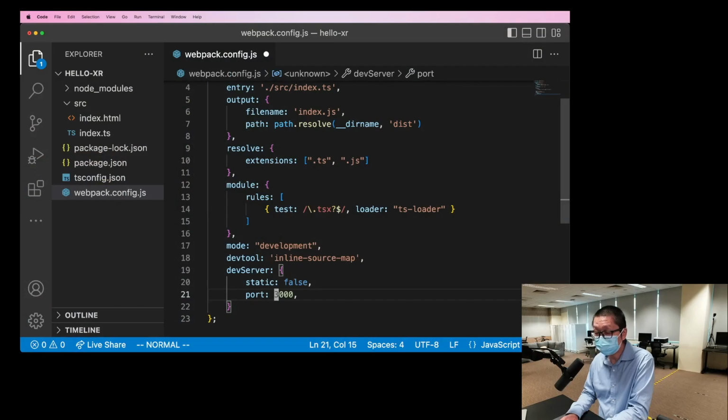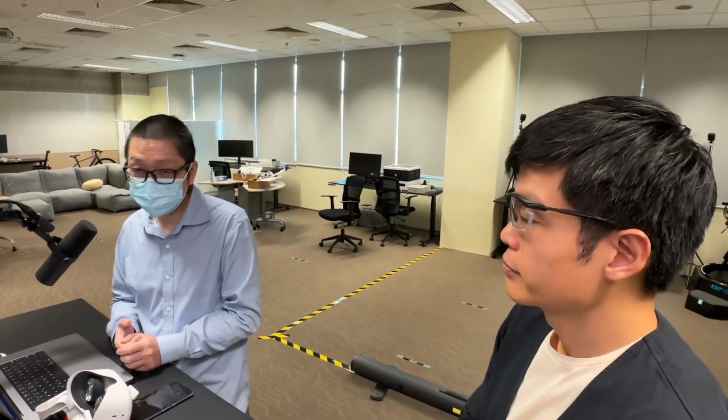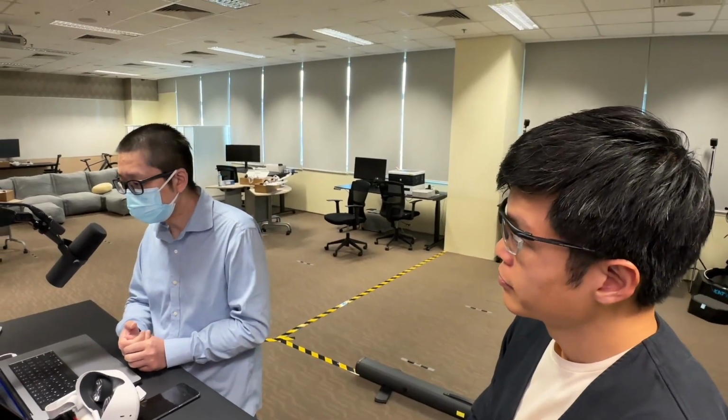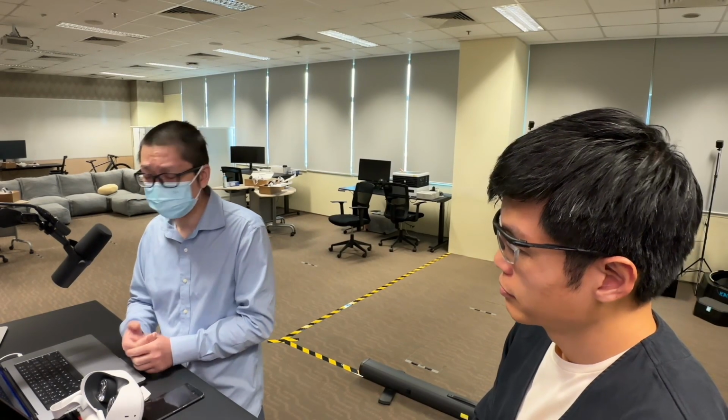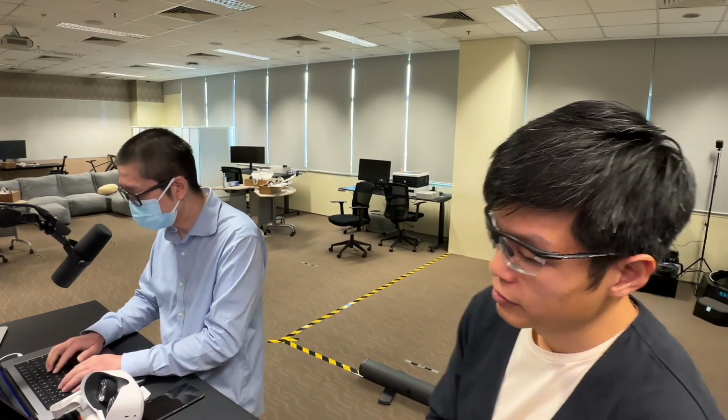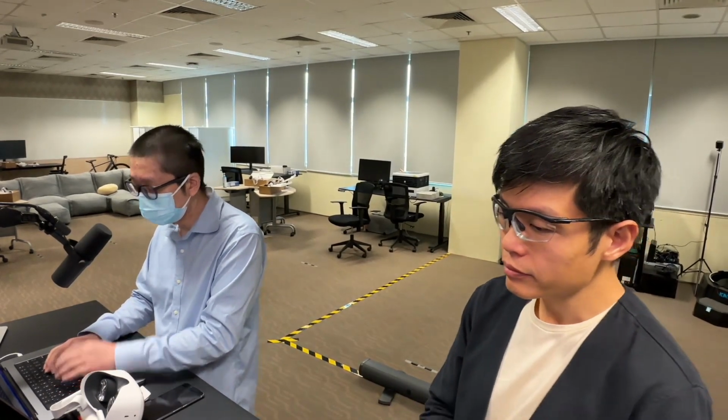Some ports are already used by the system or by the browser, like 80 or 8080. These two ports are for HTTP requests for the browser, so you better don't use them. And also some other ports, like the secure layer is using 433 or something. But just use something. If something is wrong with the port, just change to another number.